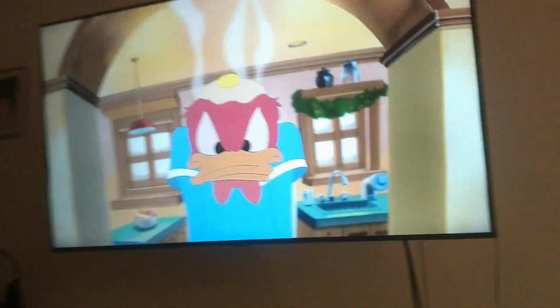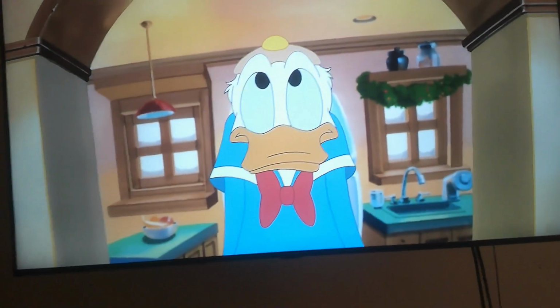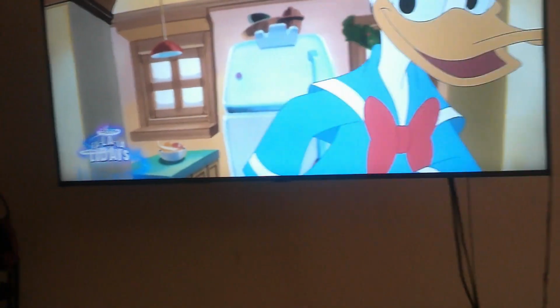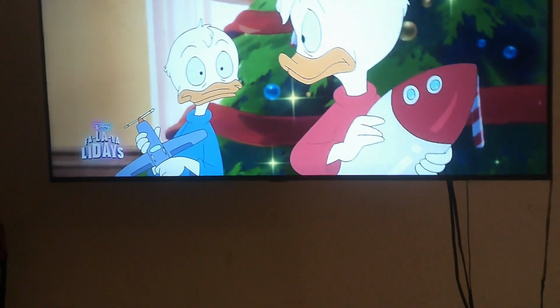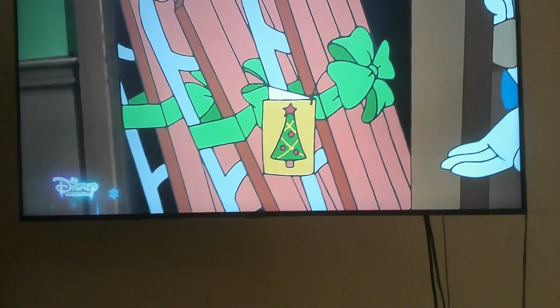Oh my gosh, when I was little, I used to watch Mickey's Once Upon a Christmas and Twice Upon a Christmas all the time, because I used to love Mickey Mouse. OMG. So I'm definitely about to watch this.